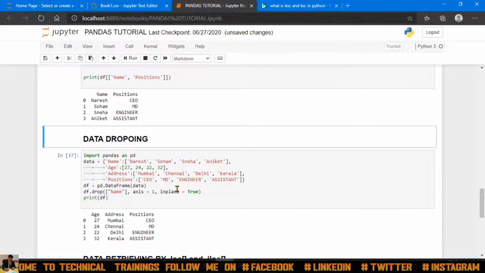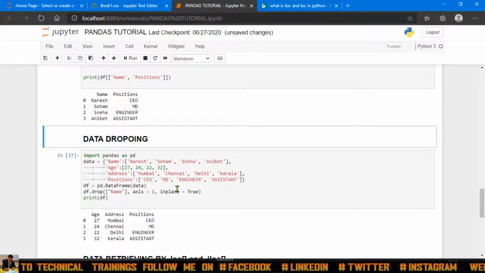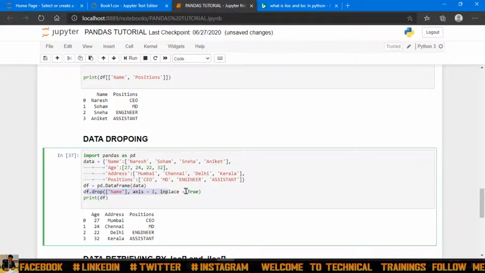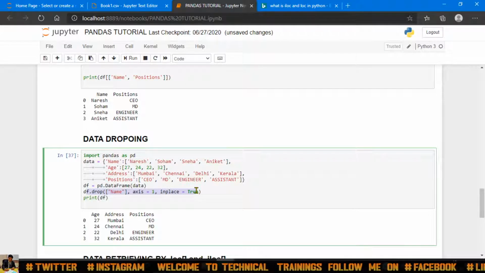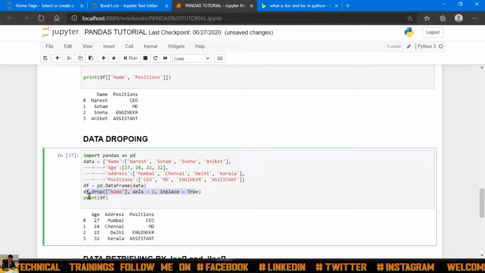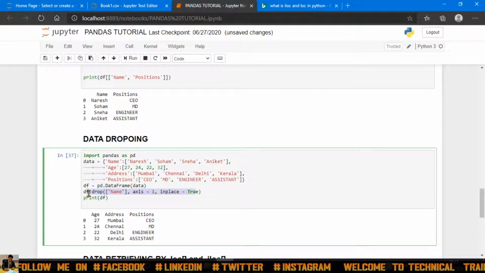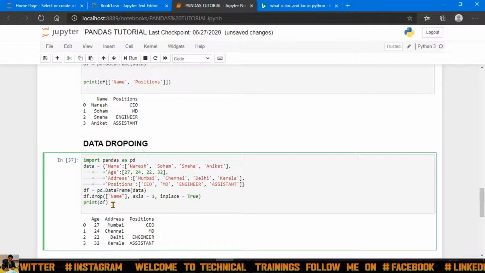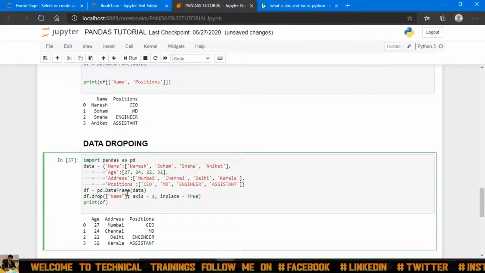Data dropping. Now what is data dropping? How to use data dropping? Now I will take one example. Suppose there are 50,000 books, and from those 50,000 books, I want to work on only 10,000 books. So I will take the whole 50,000 CSV file, and I will use this command to drop the other files. I will just take those 10,000. So this is a command to drop the columns. This is a very important command when you're working with a large amount of data. So this is the only change between the previous code and this code. Hope you understand. These are simple basic codes I'm discussing, guys.